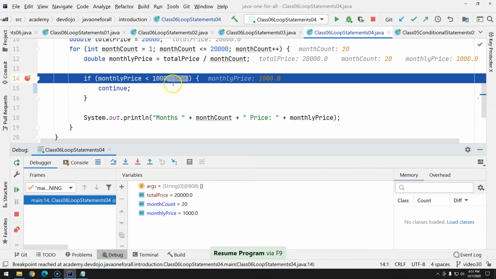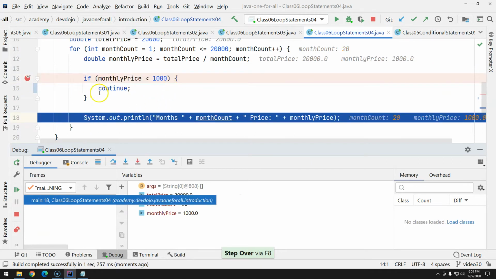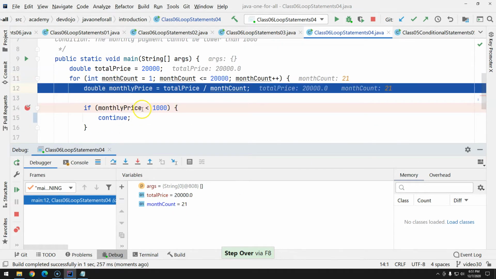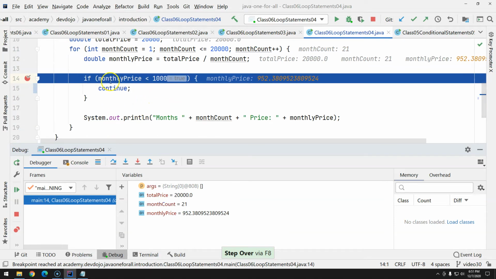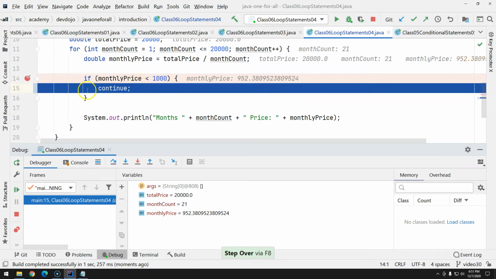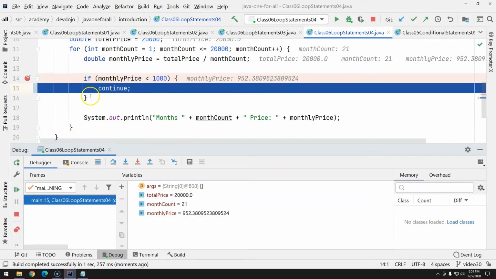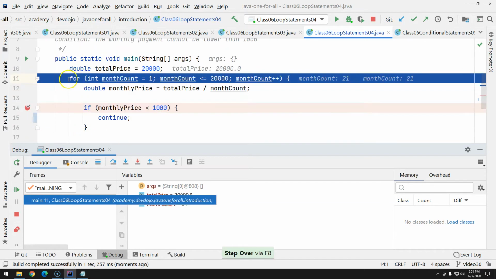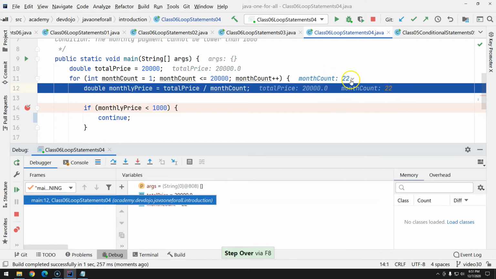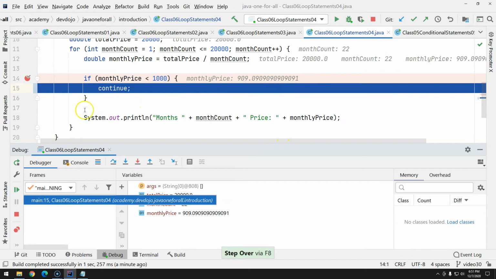Okay, so at 20 it's still false, but now at 21 this will be true, and you will see that we go inside the if, line 15. But when I press F8 again, instead of coming down to line 18, it will just go back to the beginning of the for, and now it will continue the count to 22. So basically it will ignore everything that is below it.